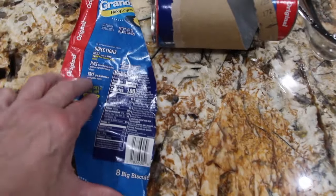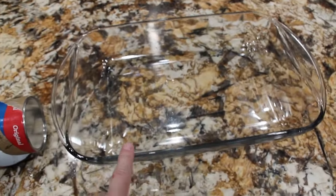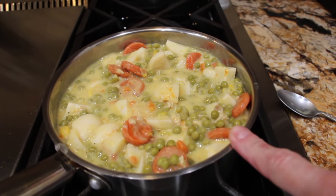I took them out of the container. I'll put my oven on 350. I have a 9x13 baking pan. In my pan for the gravy, I have one cream of chicken soup. It's a 26 ounce can.